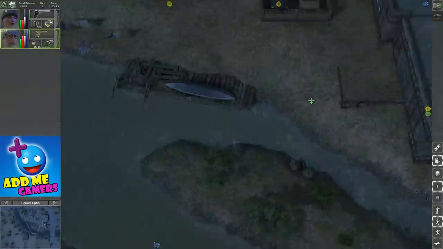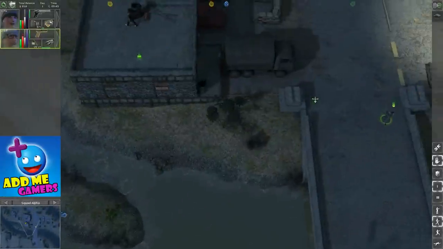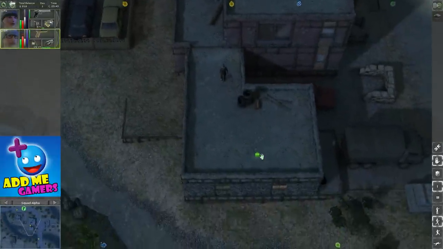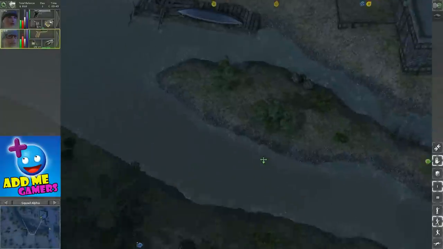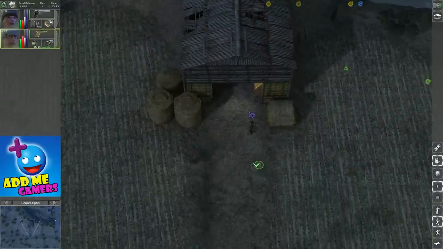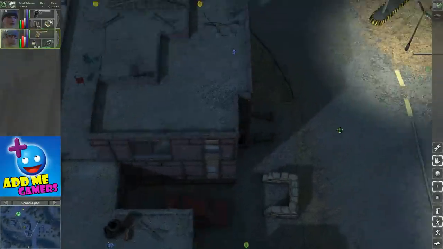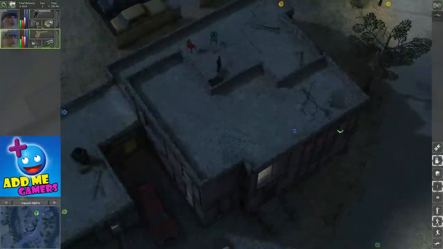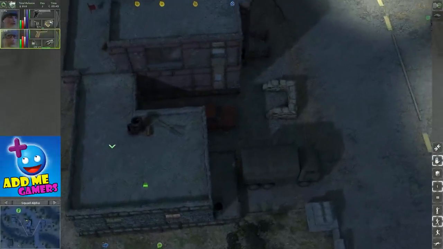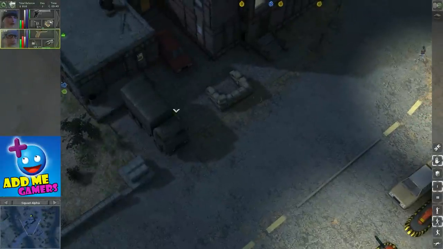Then we have 1, 2, 3. We have 4 guys here. So I'll feel a little bit better. Biff here. What can I do? Oh no, you go down there. Good. Check out what's on that roof. We do have a container there that I ironically didn't check out for some odd reason.